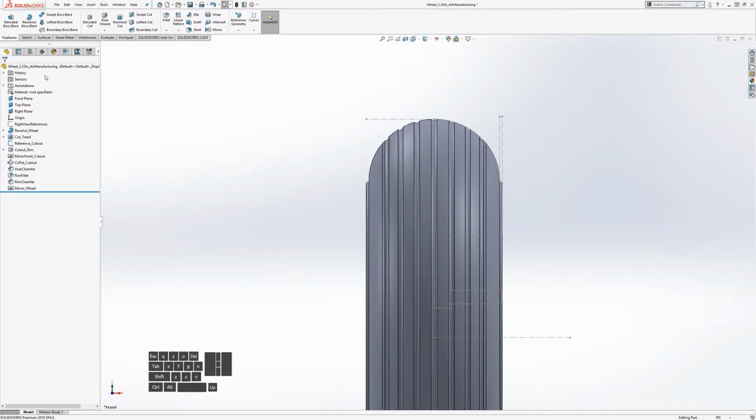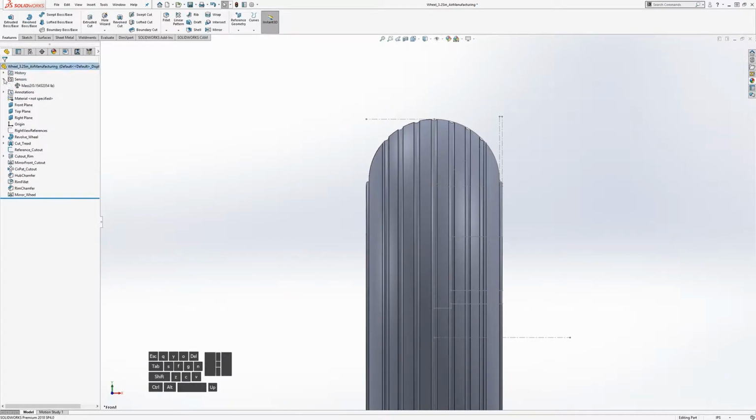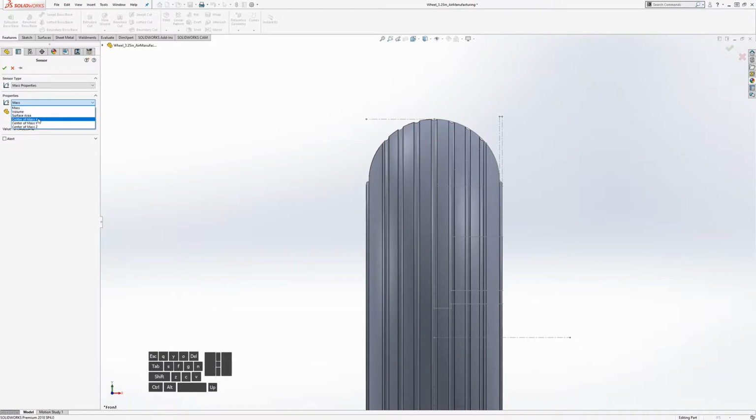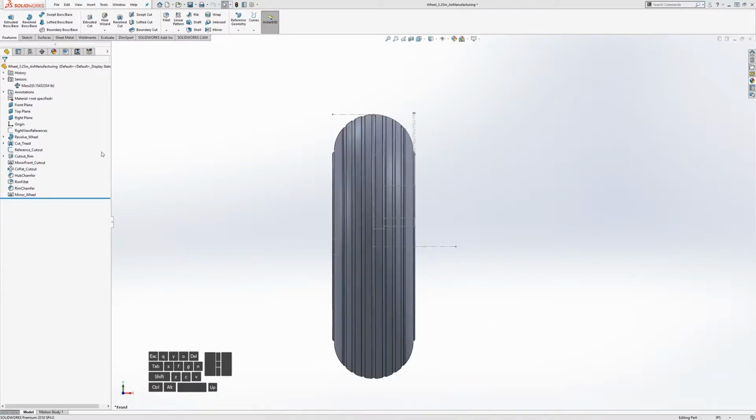So we can just close this, and we can add a sensor here for the mass so that we can keep track of it. That's useful as you change a part or in an assembly. You can even add the center of mass measurements also. So as you change a part, if it's not quite symmetrical, you can track where the center of mass is. This one is clearly symmetrical, it's at the origin. So we're just going to keep this one here, so anyone who opens this part can quickly see what the mass is of it. So we've got the mass.